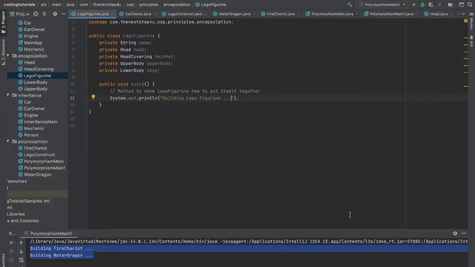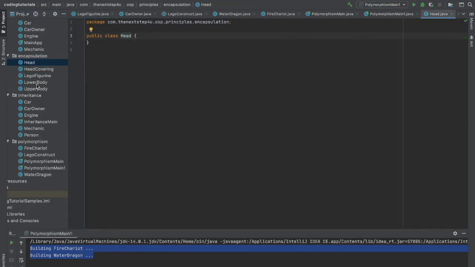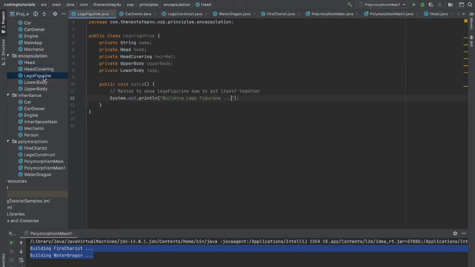So now that I've shown you what the object would look like in real life, let's look at some Java code where I can show you what it would look like in code form. Here in Java, you have a class called LegoFigurine. You can see I've given it a name. These are all attributes on a method. An object can also be made up of other objects. Like in our Lego figurine, we've got a head, which would be another object. You can see I created it here, but there's nothing in it at the moment. It's just for sample purposes.